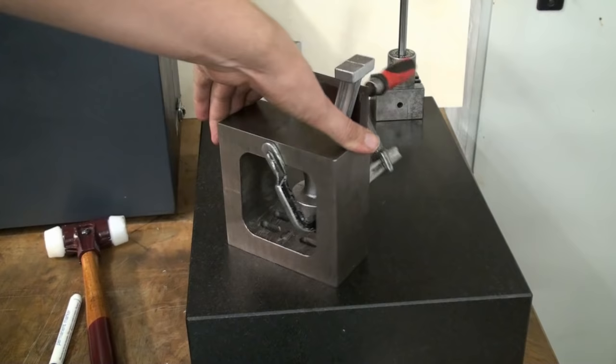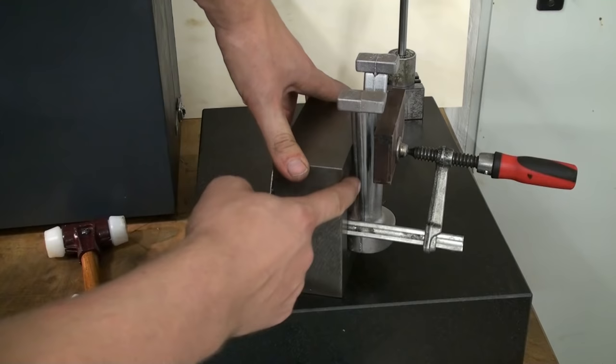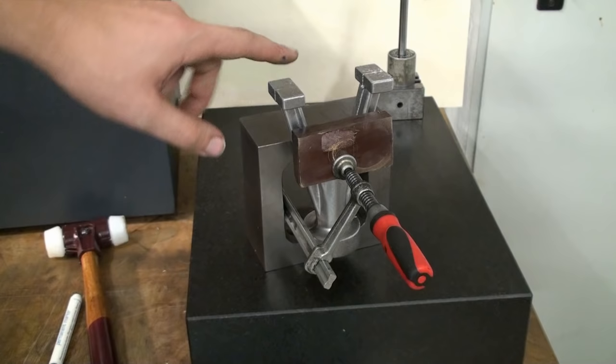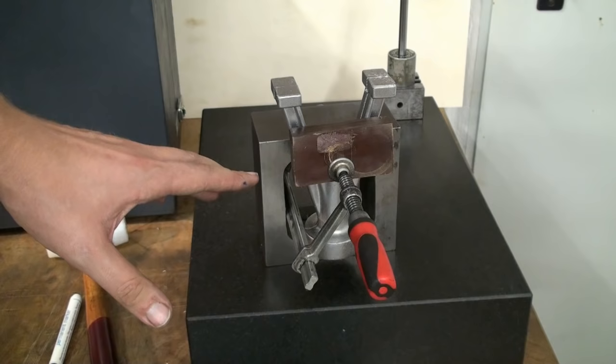This box parallel of course has in the center a cutout where this flange can sit in, so these side ribs of the casting are resting against the box parallel, and that's the reference surface to get it square when we machine up the bottom feet. Because we will first surface and drill the feet, then we will put it on a face plate and machine the upper end on the lathe. And I hope this all works out as I plan.